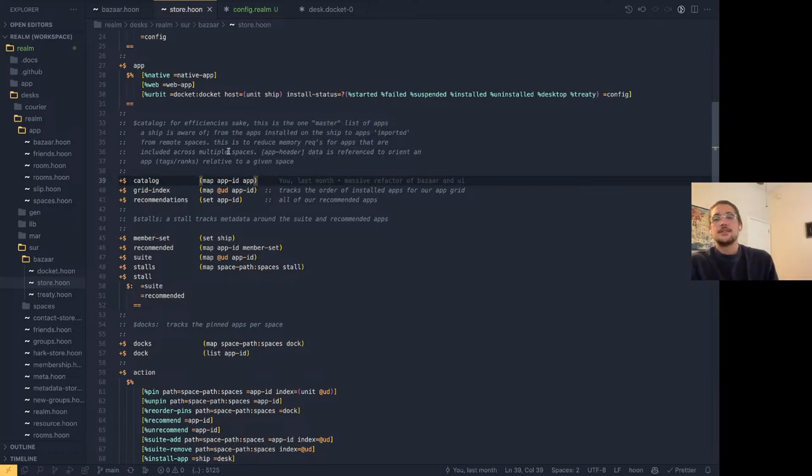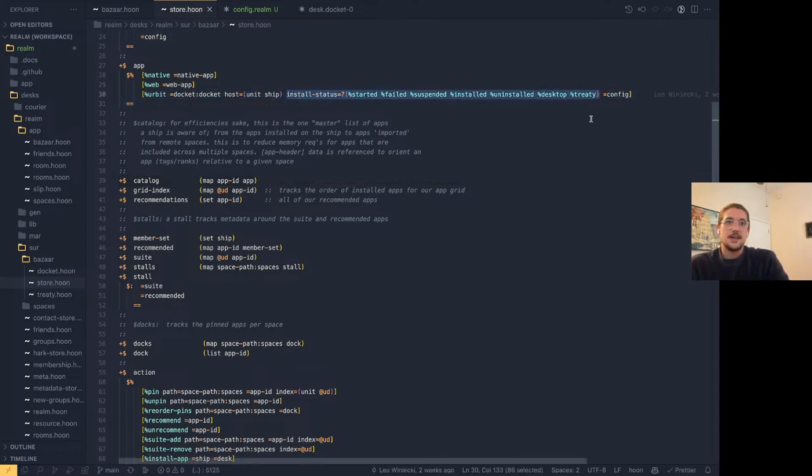And the idea here is that anytime you get an app recommended or an app is added to the suite, and you're in a certain space, your catalog gets an update from the other users that there's an app that's new, that's now added to the catalog that you've never installed. So we keep track of install status in here, and you can see that here. And really what that does is it allows us to have these intermediary states, and then you could do this sort of sharing of apps, and you get to the preview and things like that without installing it.